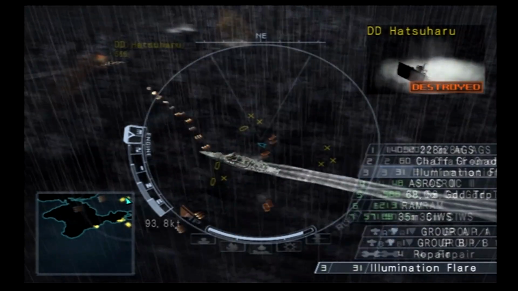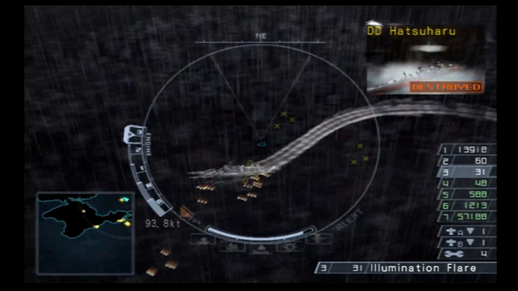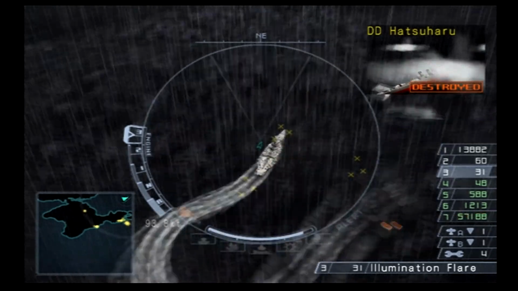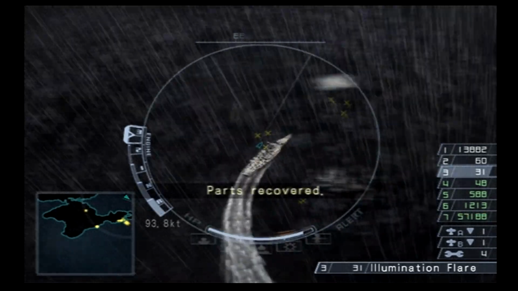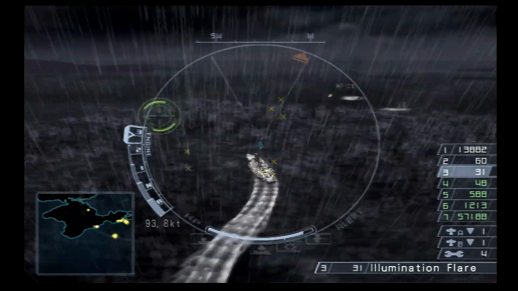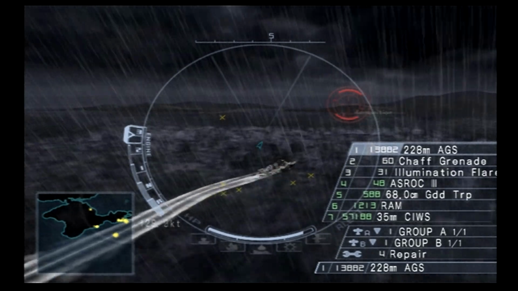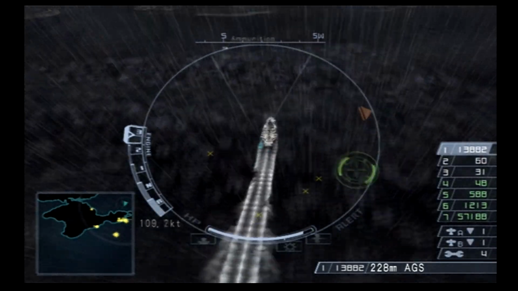In the meantime, I love letting these AGS kids go nuts on everything. Oh boy. Parts crate. That'll be mine. Yes. Okay, so let's see. You guys drop some health. You guys drop some ammo, and you drop some ammo. Guess we'll take the ammo here.